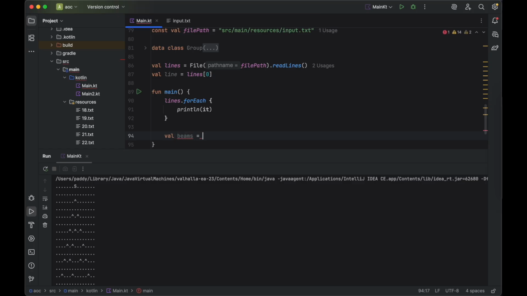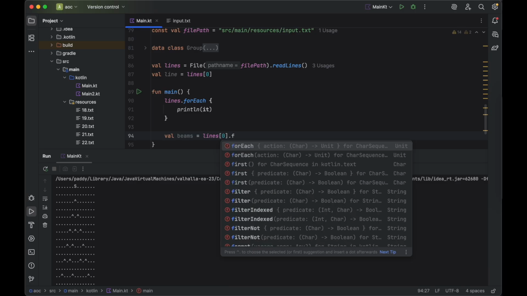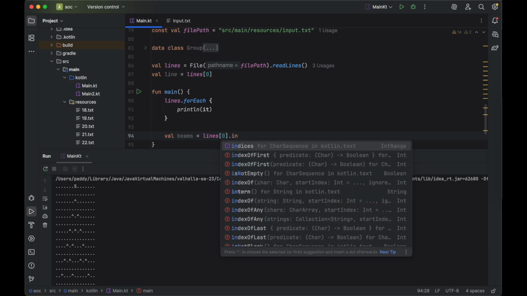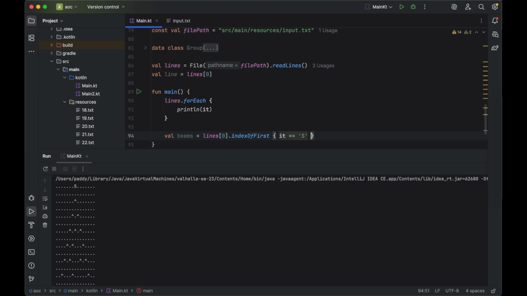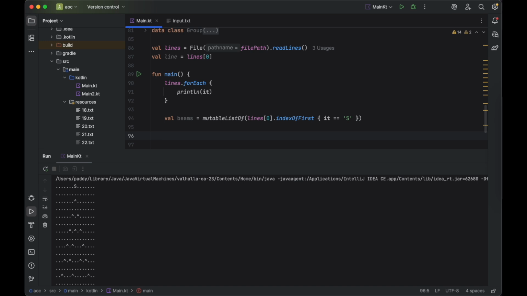Let's just find the first line. Let's keep these beams' locations.